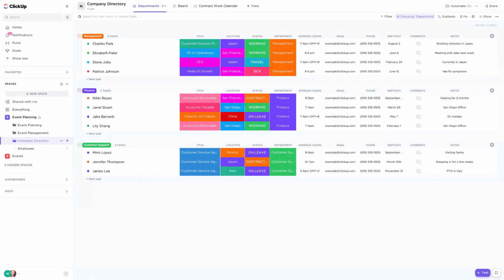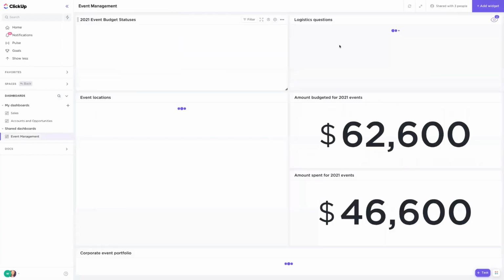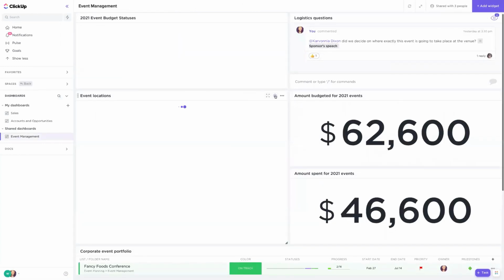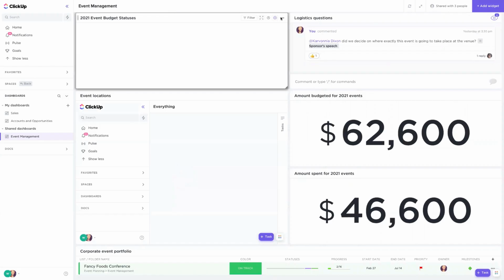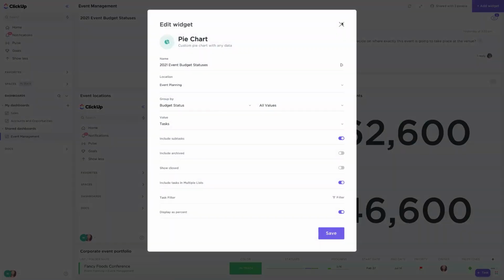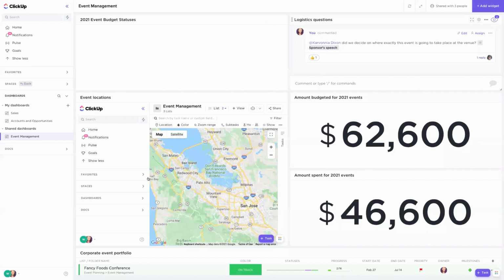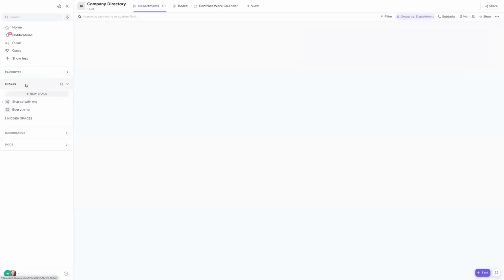Yeah, that's a great question. So one thing I will mention is that at the moment, you do have the ability to export select widgets in a dashboard. So for example, I think the pie chart would be exportable perhaps, but we do not currently have the option to export or print out an entire dashboard to share it with someone outside of ClickUp. That being said, if you don't want to invite someone as a guest so that they can see the dashboard, we have some other exporting functionality that you may want to check out.